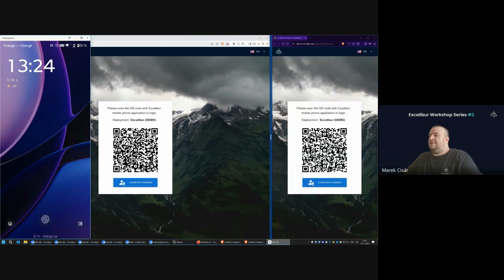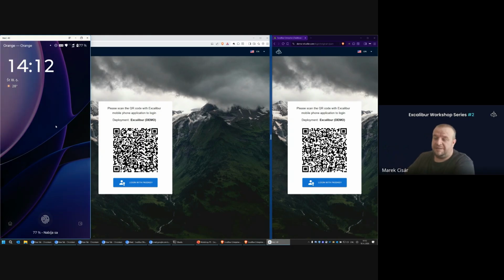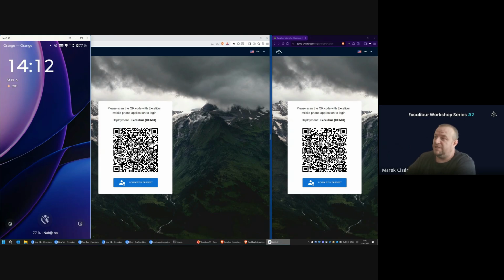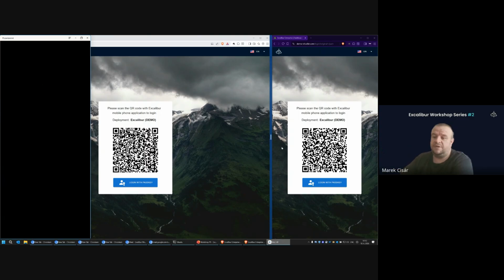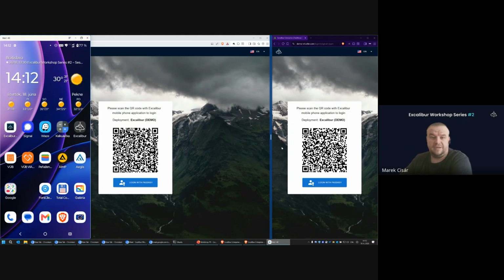Okay, so on the left side, you can see live screen from my smartphone. In the middle, I will be logged in using the system administrator of the Excalibur SAM. And on the right side, I will log in using a regular user account. So we can check directly what is going on and how the Excalibur SAM configuration works.